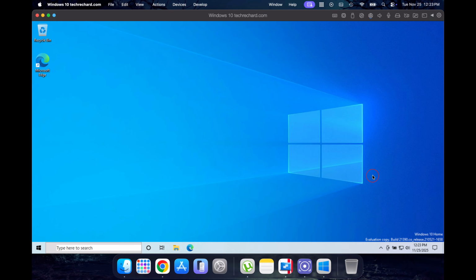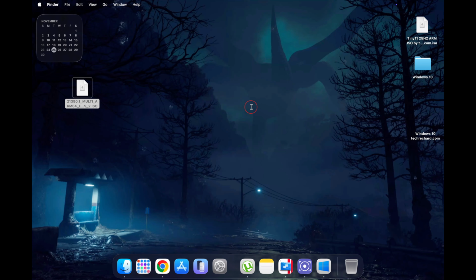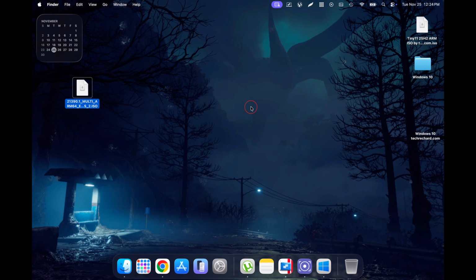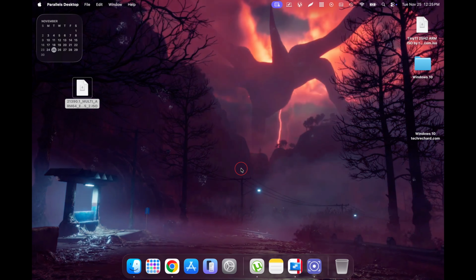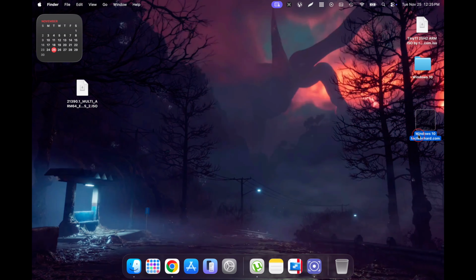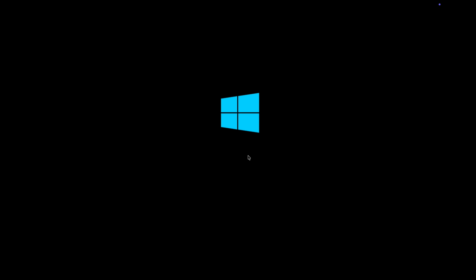You can now maximize your screen in Windows 10 and easily switch between Mac and Windows by simply swiping. Once you close your Windows 10 VM, you can use your desktop alias to log into your Windows 10 again, anytime that you want. So that's it. In no time, your Windows 10 is ready on your Mac.